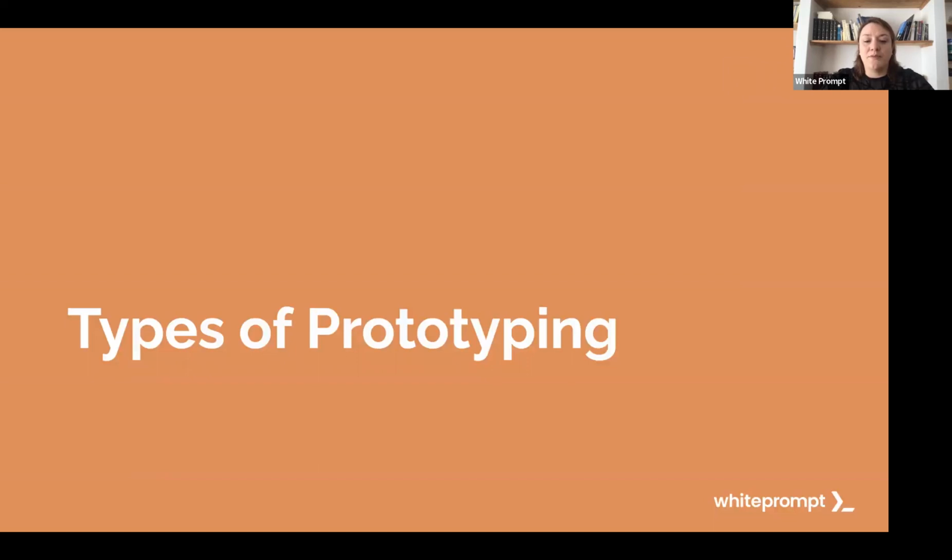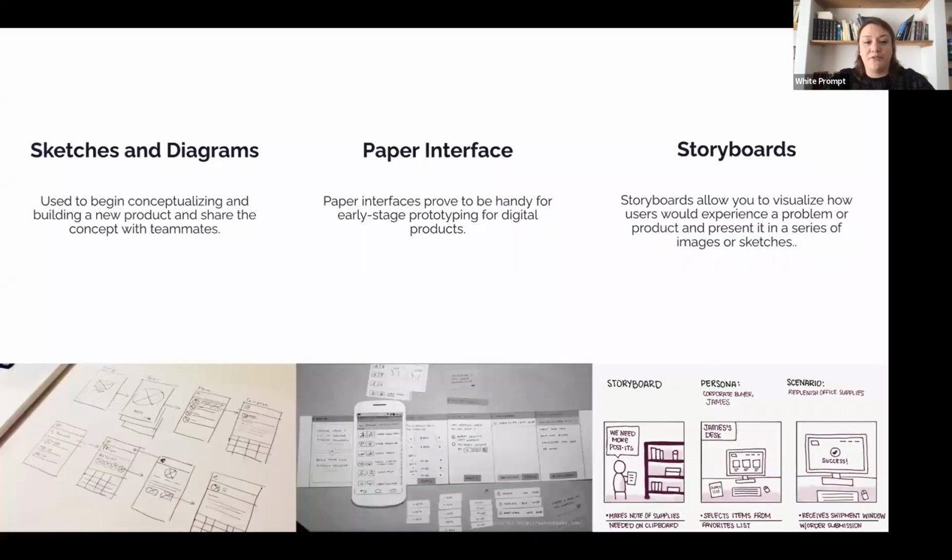So in types of prototyping, we can also have different types of prototyping. We can have sketches and diagrams, as shown here below. These are used just to create the first iterations, might be ideas, or just testing a flow without having a high-end prototype. This is important in our design process, because we also need to test out and compare features, and see if we need some features here, some features there.